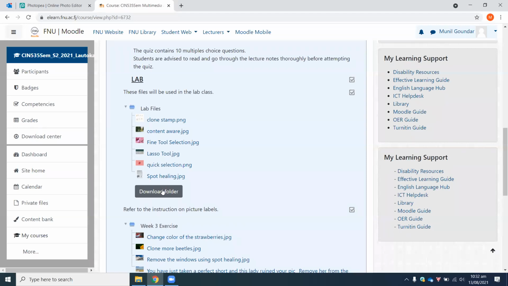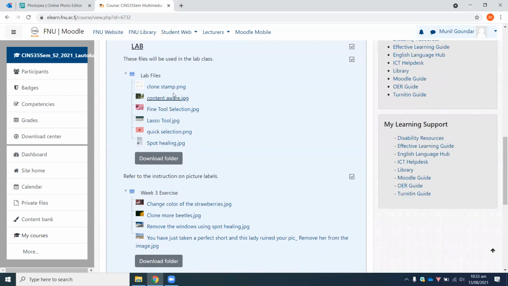part of image correction. With spot healing, you can heal or remove spots or very tiny elements in simple images. Then later onwards, in lesson 5, we cloned things. So we cloned a flower. And then finally, we worked with content aware. With content aware, you can remove unwanted objects, and you can work with images with multiple tones of colors. For example, the last image with the owl and the different kinds of colors that we had.